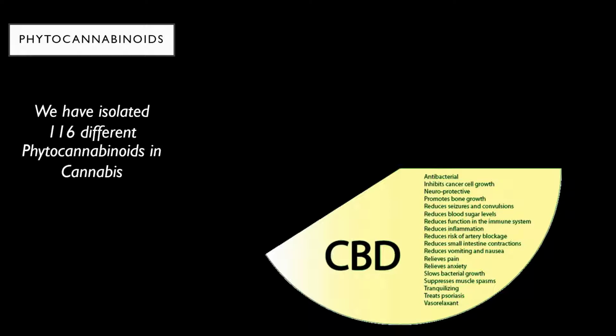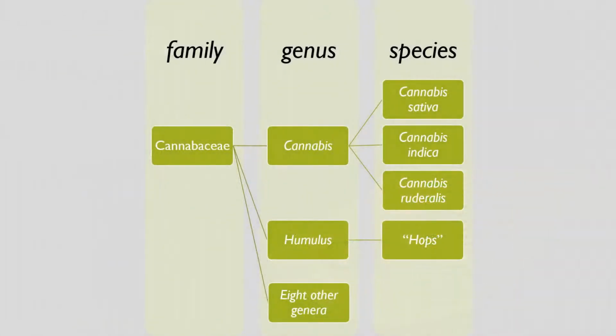But in order to get a better understanding of these terms, let's take a brief look at the family tree for Cannabaceae. Within the family Cannabaceae, we have cannabis, humulus, and 8 other genera. So why are these plants all included in the same family? What do these plants share in common? All of the plants in these genera share the presence of phytocannabinoids. You may remember the phytocannabinoid in hops was humulene, hence it falls within the Humulus genus.